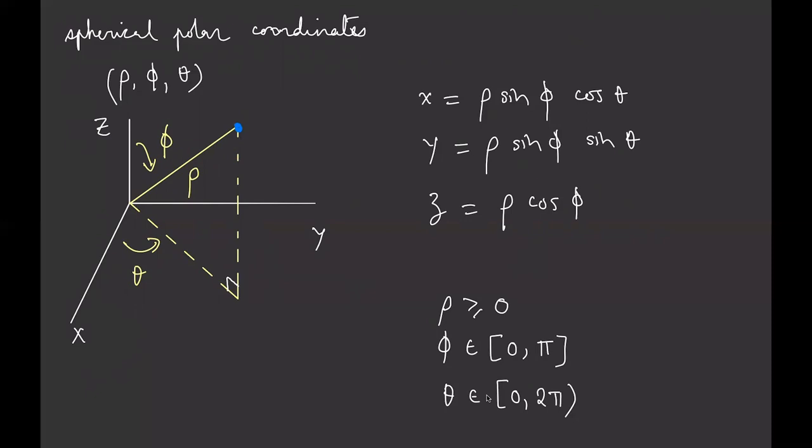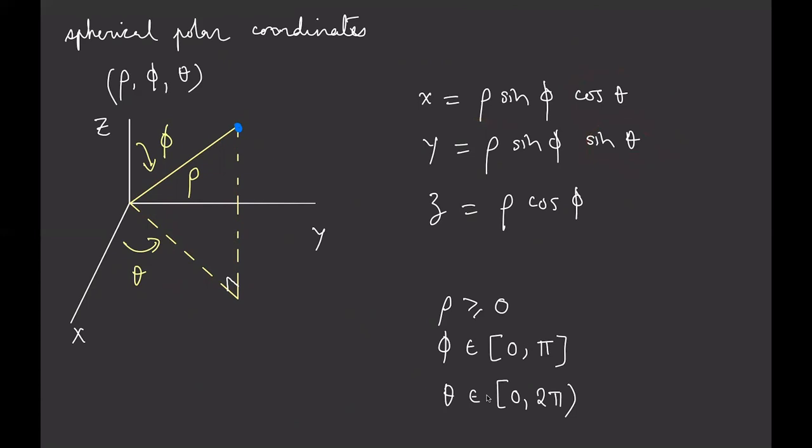So if you use this convention, what can we say about the x, y, and z coordinates? Well, to find the z coordinate is easy enough. I take this and project it to the z-axis. That angle is phi, so rho cosine phi is going to be my z coordinate. What about my x and y coordinates? If I project this down into the xy plane, this distance here is going to be rho sine phi. Then I project that to the x-axis, so I multiply rho sine phi by cosine theta. If I project that to the y-axis, I multiply by sine theta. So that's my representation of these coordinates.